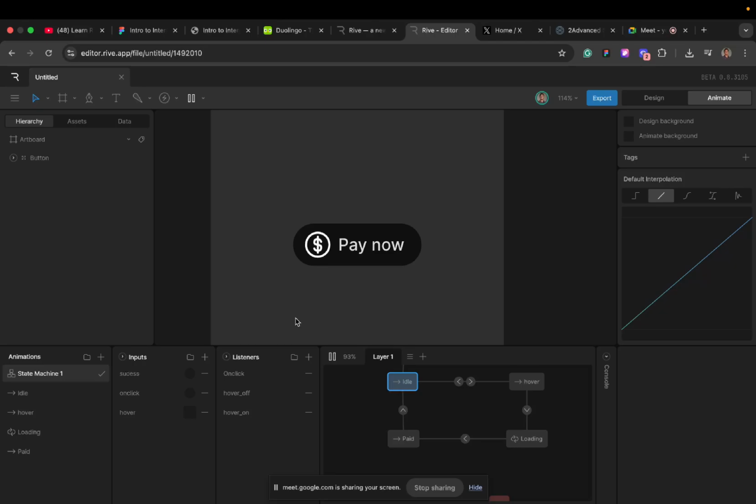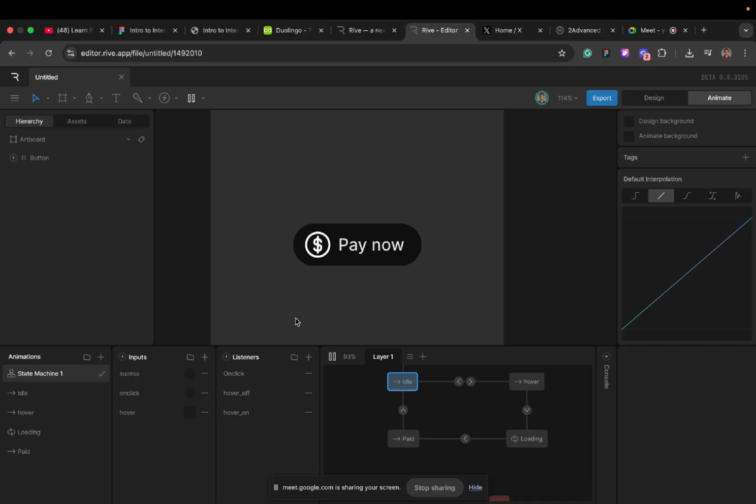I joined the whole interaction of having multiple screens, like, okay, it's loading now, you are trying to pay now. So I added everything in one button, and it's interactive.